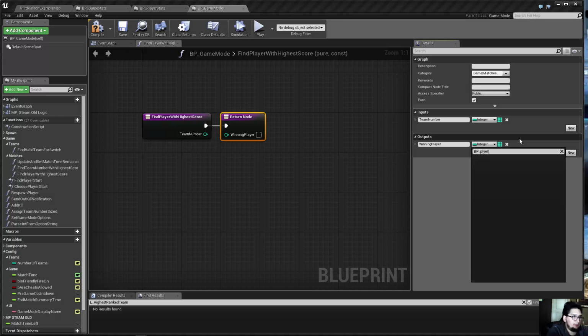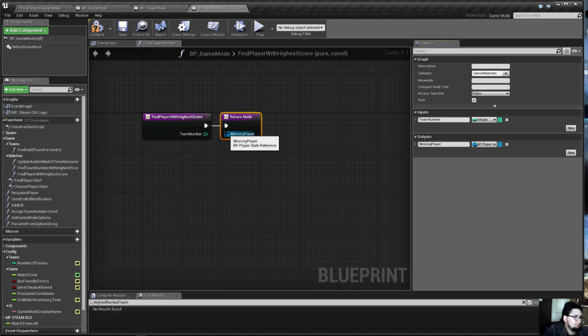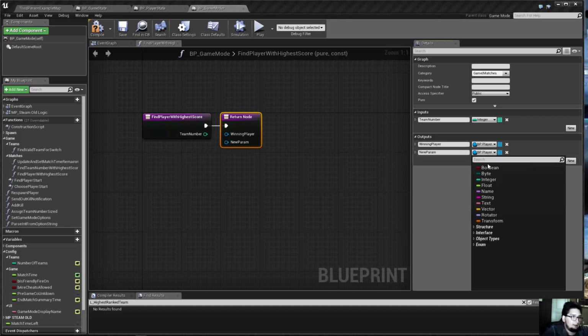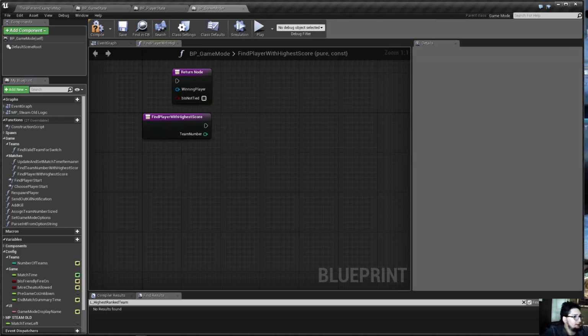It'll be a player state, not a player character controller. BP player state reference. Perfect. And we need a boolean. B is not tied. Make sure that no players are tied, or if they are.